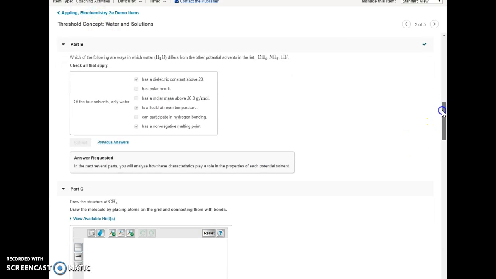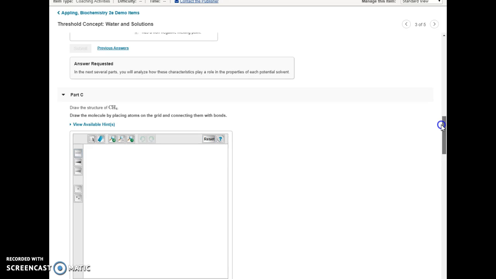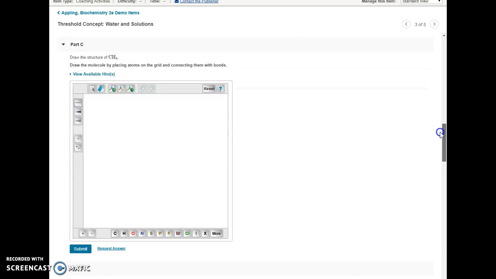Again, these threshold concept tutorials are really aimed at trying to get the student deep into the concept so that they can understand it and get over that barrier of not understanding these chemistry skills. So we're going to ask the student to do a little bit of drawing. And I'm just going to draw a quick couple bonds here. And show you a little bit about how simple our drawing tool is. Okay, and then I'm going to come around and change these.